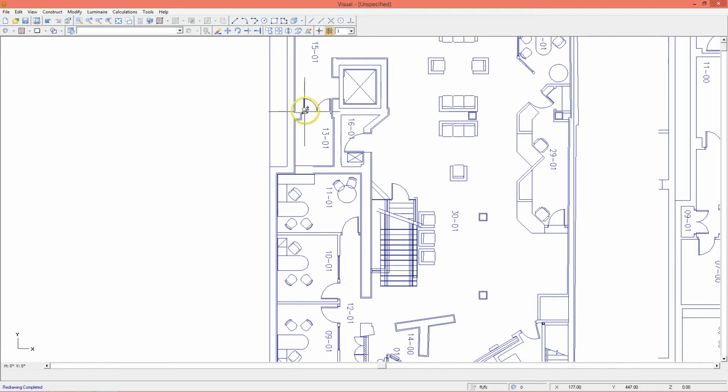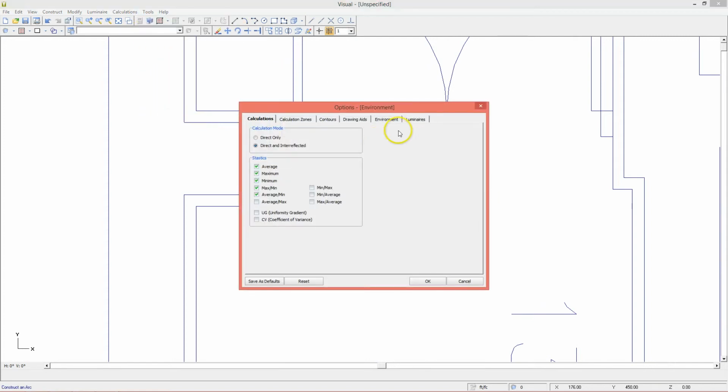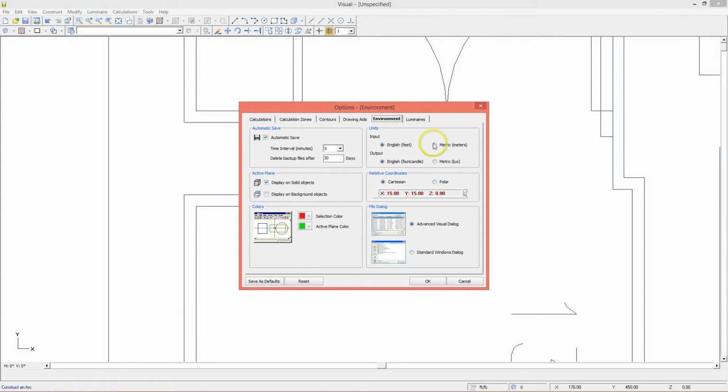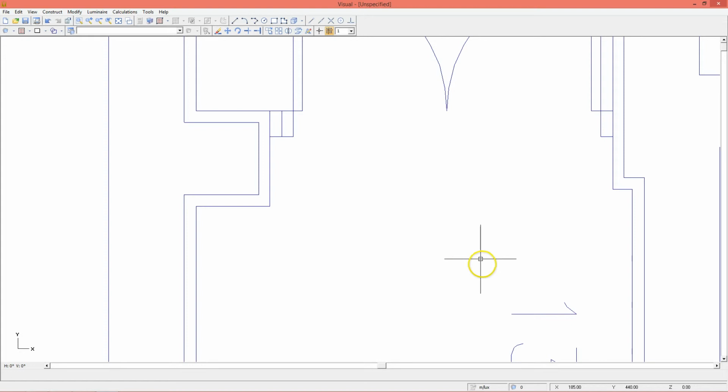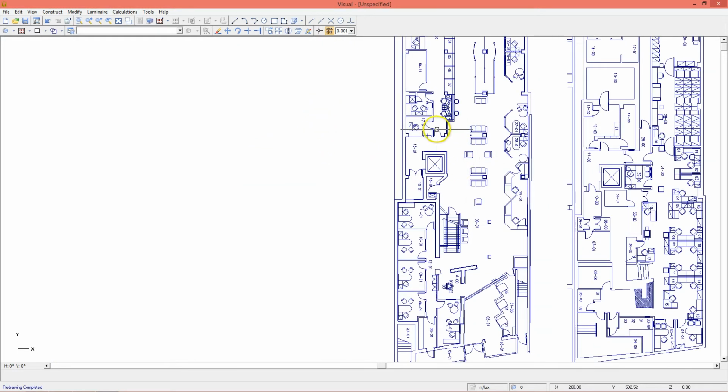So, for example, first of all I'll change my environment. I can work between feet or meters, so I'm going to change that to meters and work in lux. Press OK. Now, as you can see, the distance between a doorway, I'll just move this so I can move more fluently. Let's find a single doorway and show you what I mean.